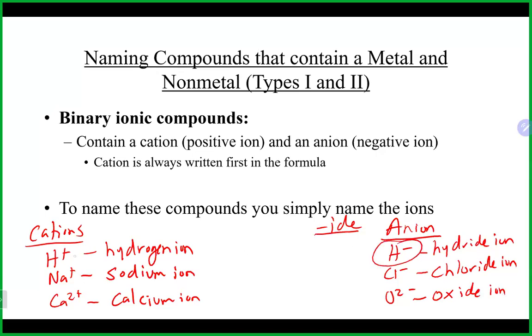Hydrogen, as you can see there, is one of the only elements that could kind of go both ways. It could be positive and it could also be negative. Hydrogen will most of the time probably be positive, but if you have hydrogen that comes after a metal, it will actually be the negative version of hydrogen. So it does happen, but it has to follow a metal for it to be negatively charged.